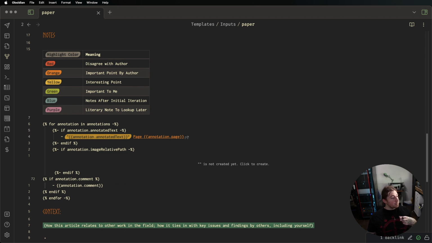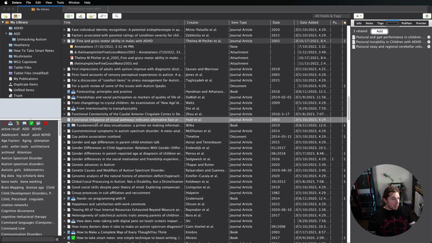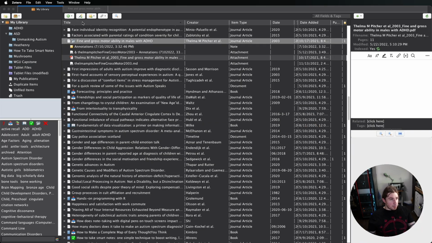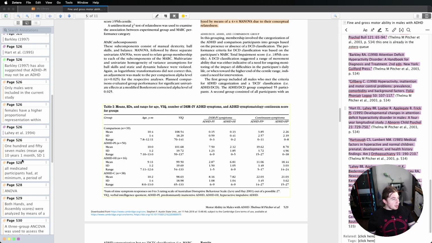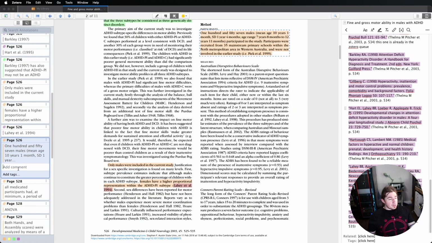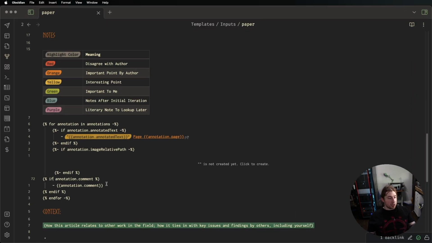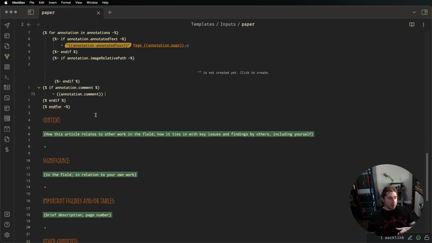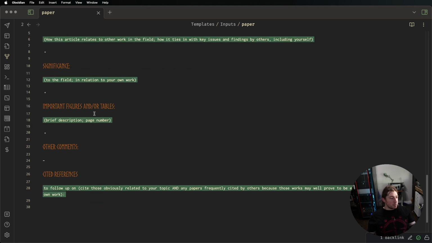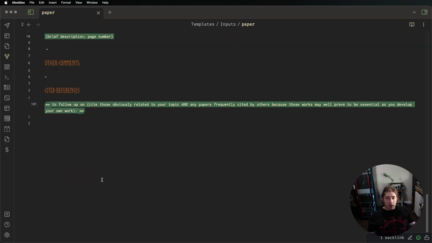Then, these are all if-then statements. So then we have one more, which is if the annotation has a comment. So basically in Zotero, if I have an annotation on the paper, which I did, and I add a comment to this annotation, that is what is getting extracted into this particular portion of metadata. Again, just some prompts for me to actually process and digest the paper, and that's it.